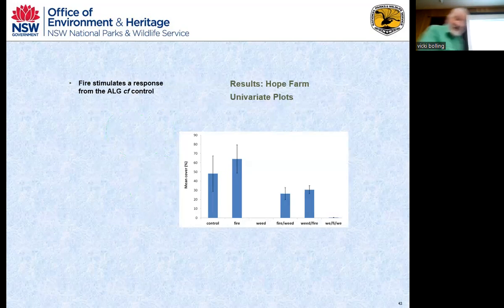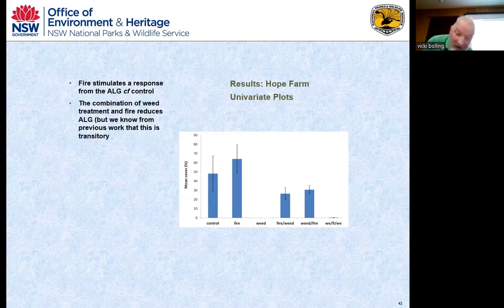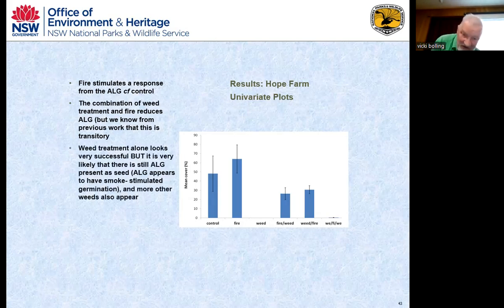And we did it in 2 separate spots. So here's the control, here's the fire treatment, that's the weed treatment, that's the fire and weed, weed and fire, weed, fire, weed. And you can see that, again, there's virtually no lovegrass. So it doesn't get rid of the lovegrass, but it knocks the lovegrass down to a level where you could then go out the next year and go, there's a lovegrass, I'll just spot spray that. There's a lovegrass, I'll spot spray that. And if you get good, healthy vegetation growing, then lovegrass actually doesn't do that well invading it.